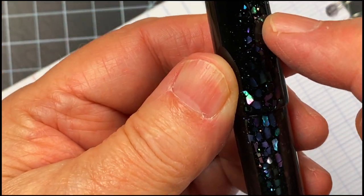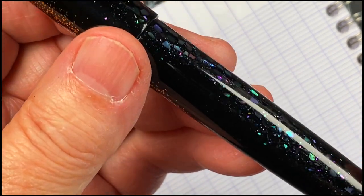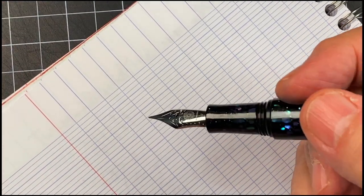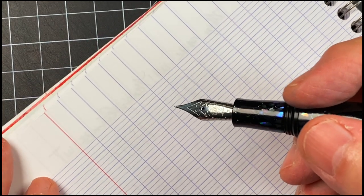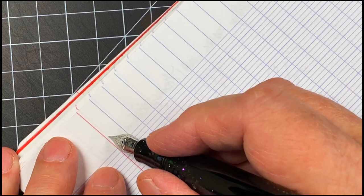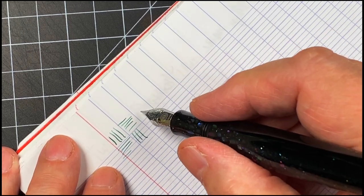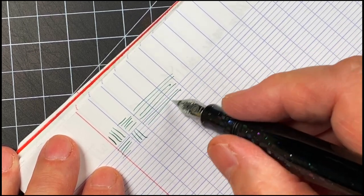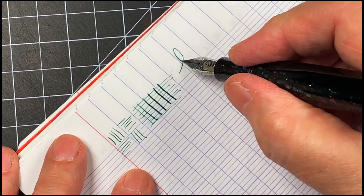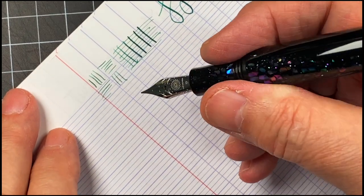Nice green. This one only seems to have one thread entry point, so you always get this nice blending of the rod all the way down through it. I'm going to be spending a lot of time looking at this pen today. Back to writing — this is just one of their lower cost options, it's steel, but it is a Japanese extra fine so it should be really fine. Well, that's not as fine as I thought it might be, but it's fine enough. Minimal line variation, but I didn't expect any — it's a steel nib.